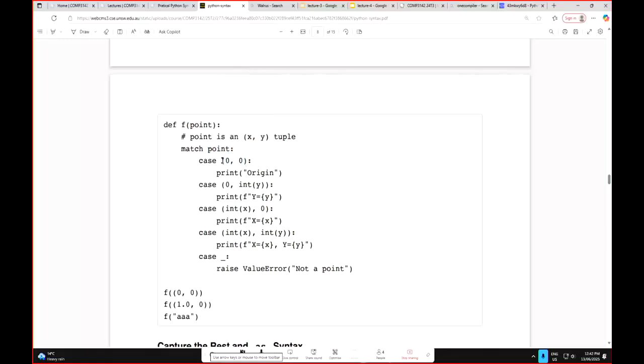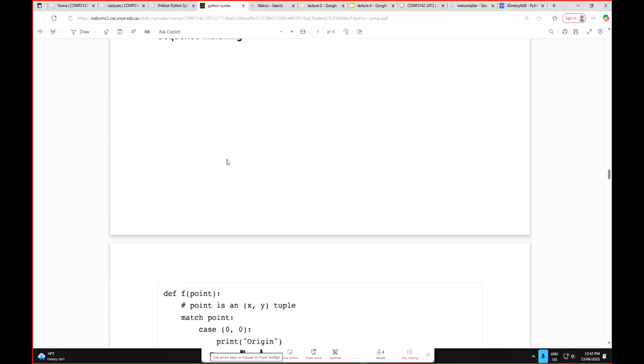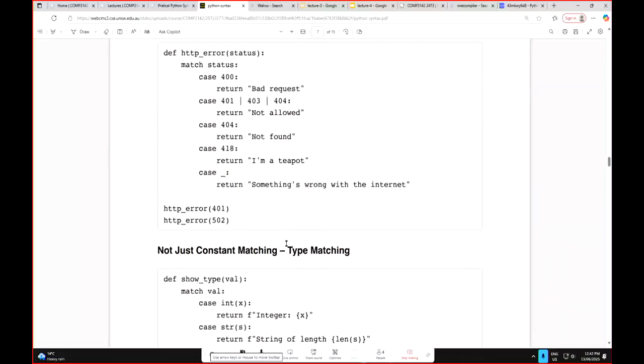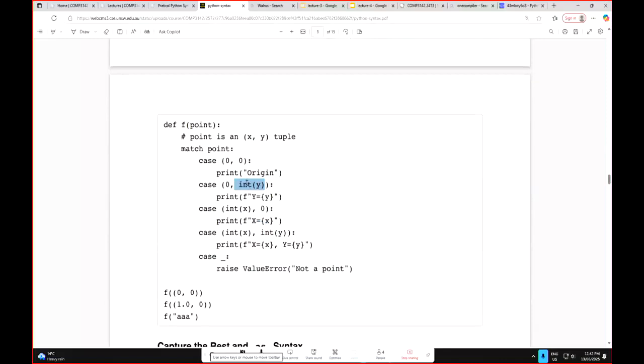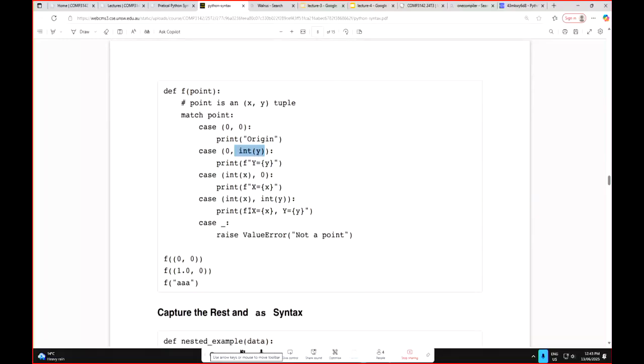For example, here is a tuple, and we can match the values of each element inside this sequence. We can also combine type matching and constant matching, so we can match the type of each element inside the sequence. You can see we can do a lot of things with this, right?